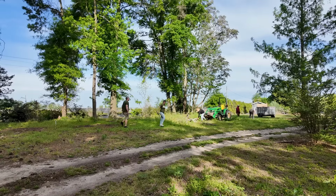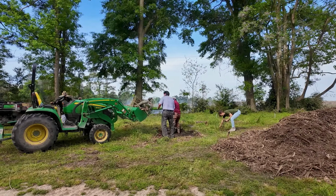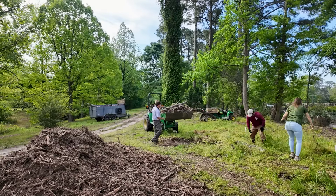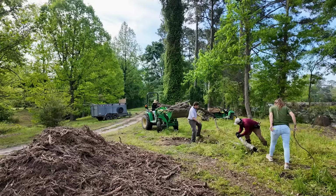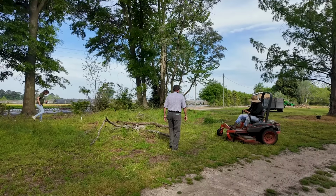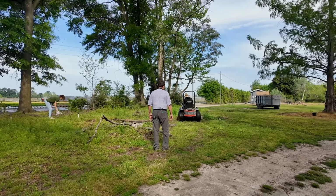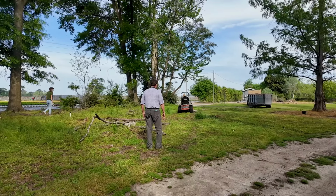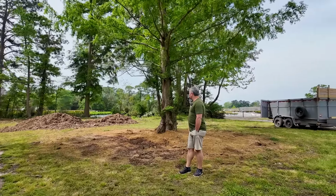This spot, it was just under grassy weeds and lots of tree limbs. So a little bit of debris here and there, but within an hour and a half, we had all of the sticks and litter off the ground that couldn't be mowed so that we could get in here and mow it, and then took the zero turn through here and mowed a portion back here. I'm guessing, if I had to guess, this little first piece that we're putting under wood chips is probably about a quarter acre, something like that.